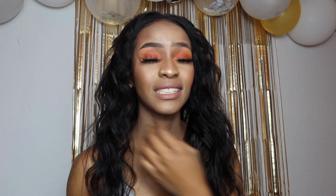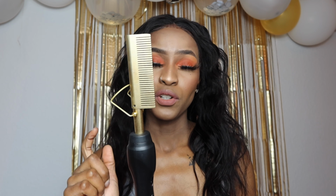But with the strands, as you noticed, at first I was taking large strands of hair and rolling them around this comb, and that wasn't working at all. It wasn't even giving me any curls. So I decided to take tiny little strands, and this is what it gave me. These are the achievements. If you find this cool, then sure, work with it. But I don't think I would love to curl my hair with this.